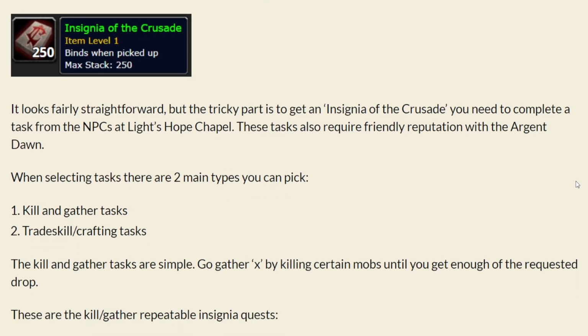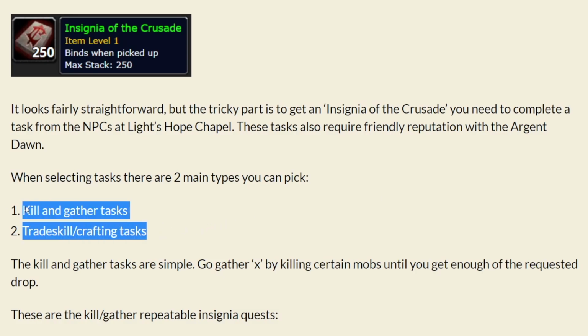To get these Insignias of the Crusade, you're basically gonna have to go to Light's Hope Chapel and do a whole bunch of task quests. And you need Friendly Reputation to even start these, so hopefully you have Friendly Reputation with the Argent Dawn. Now there are 2 sets of tasks you can get. One is kill and gather tasks. These are really straightforward. It's basically just go kill X mob and loot 30 of this item. There are no real requirements, it's just a gather quest, and it gives you an Insignia of the Crusade, and you can repeat these as much as you want.